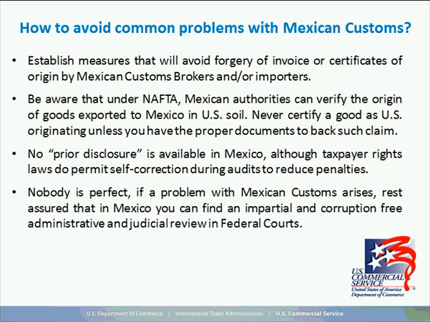So it is very important to get Mexican counsel to help you out with this. You can have your U.S. lawyer contact the Mexican counsel and together work something out, but it's essential to have Mexican counsel.